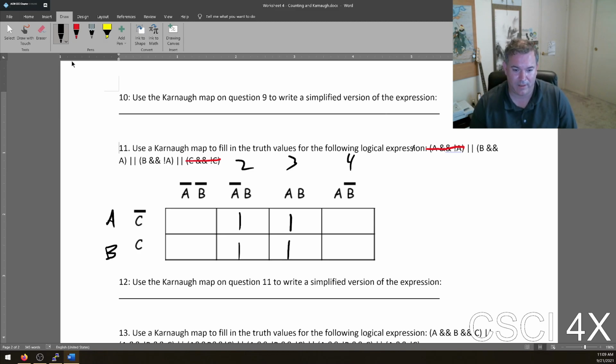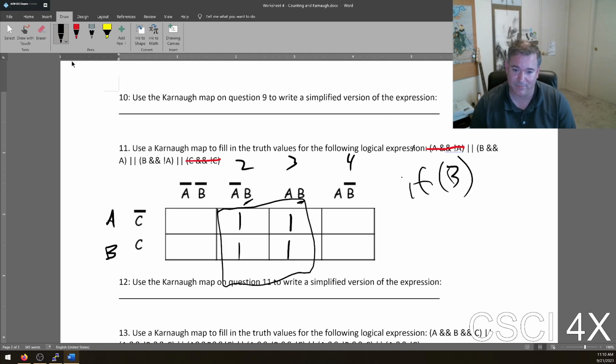So we throw a square around this area here. And this area corresponds to, it's not going to be C, it's not going to be A, because A is true here, A is false here. This corresponds to B being true. So this whole if statement here simplifies down to if B.